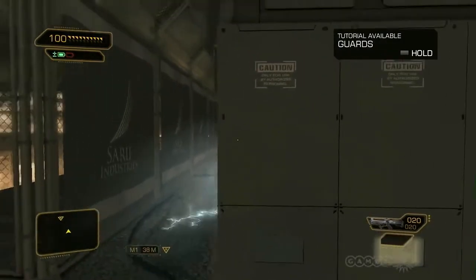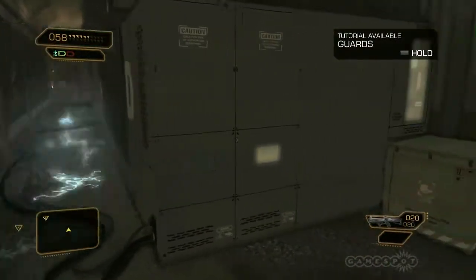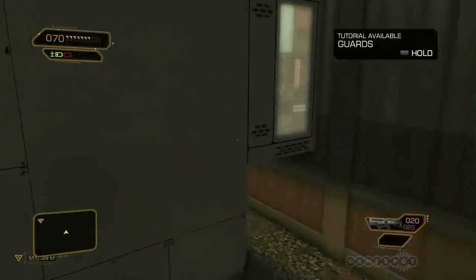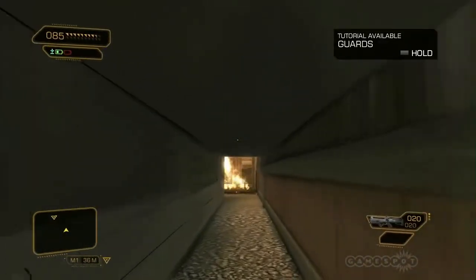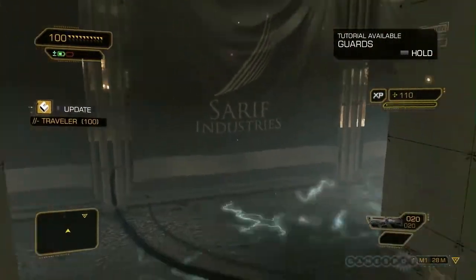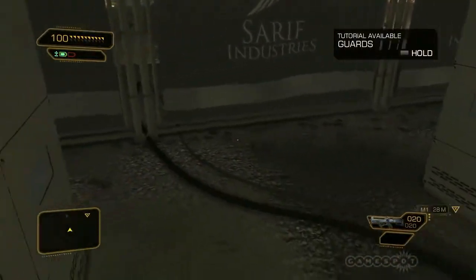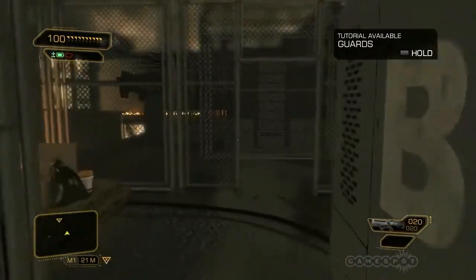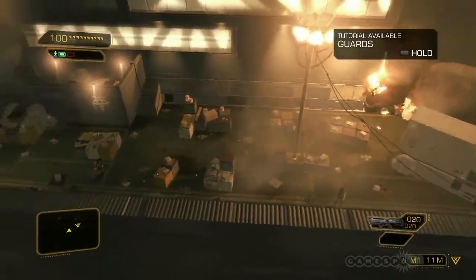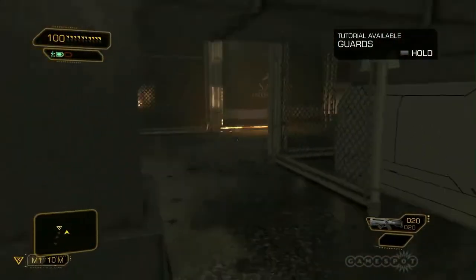We made it up to the roof, but our path is blocked by an electrical field. Let's find a way to shut it down. As you can see, we're still in the same part of the level. We just found a different way to gain access to the warehouse.